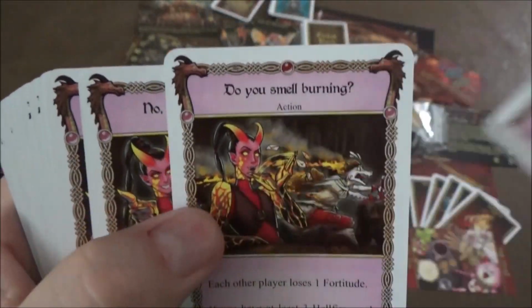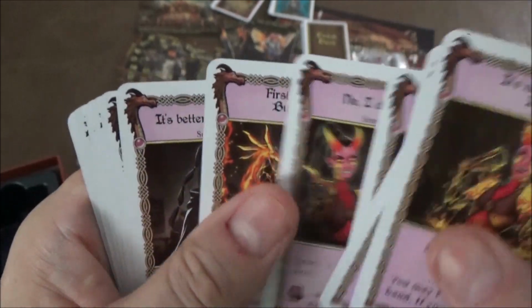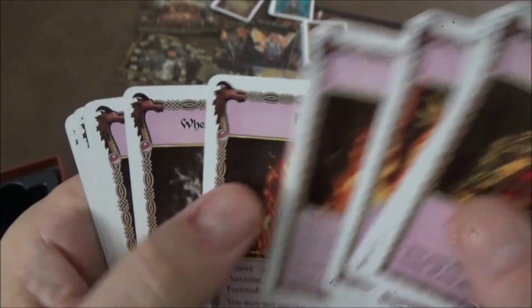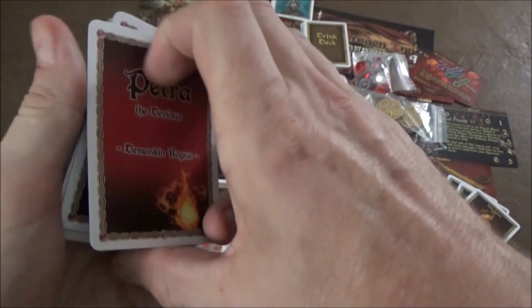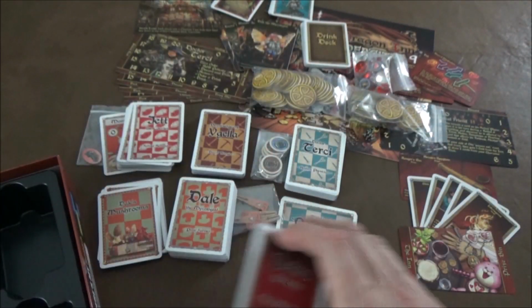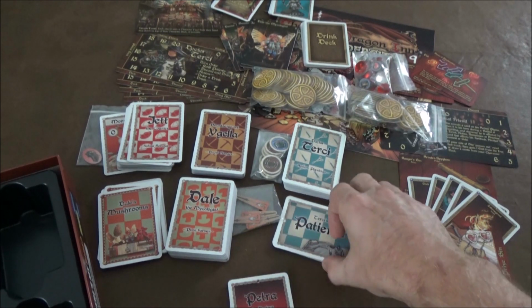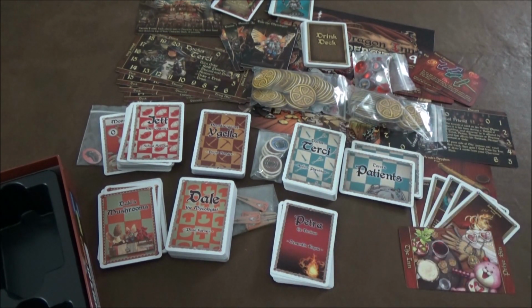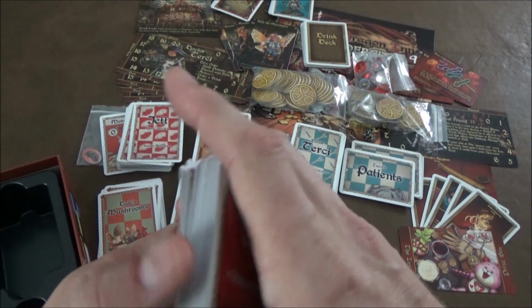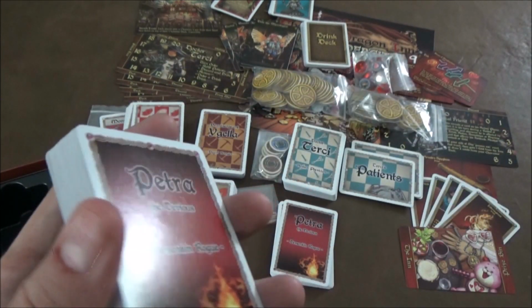And they have these little dragons in the corner. You're only going to use these cards if you're playing in the boss mode, otherwise they get left out. So you set those ones aside for now. We'll put those up there. Those are just the extra boss cards. They're basically more powerful versions and more of the same cards that are already in the deck.